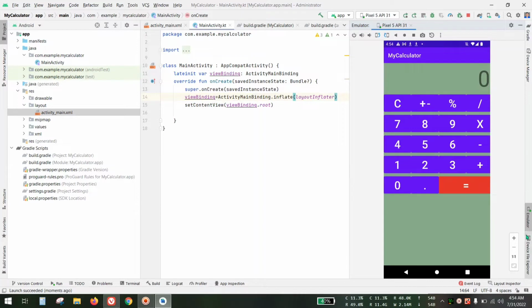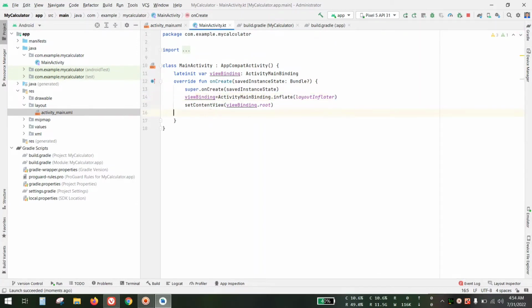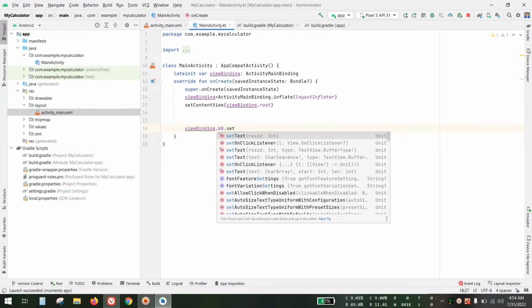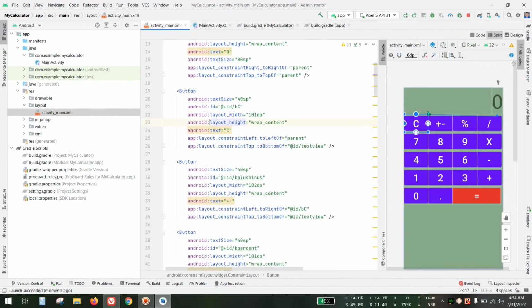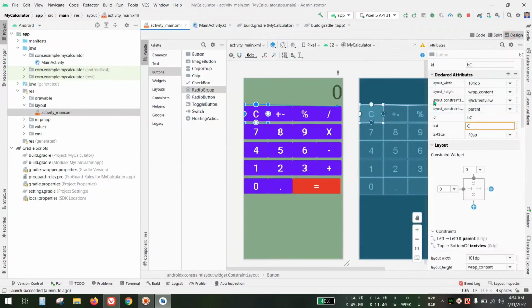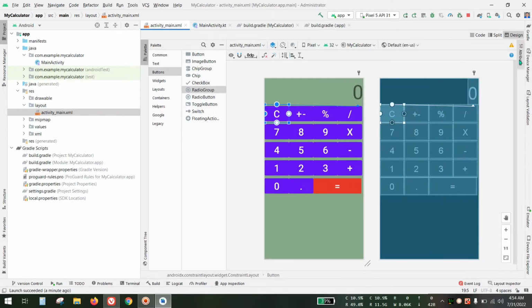So how can you give functions? Let's give a function to button 1, B1 or B0. As you have seen already, for every view you can access the attributes from this attributes tab.